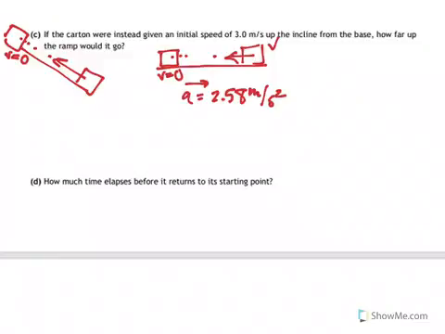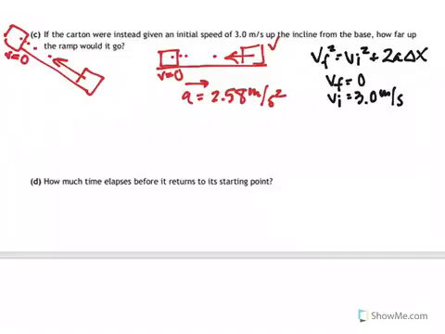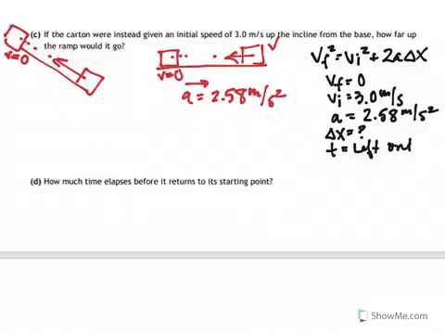So to solve this problem, I'm going to choose the equation velocity squared equals initial velocity squared plus 2 times my acceleration times my displacement. I'm going to think about what variables I already know. My final velocity is going to be 0. My initial velocity is going to be 3 meters per second, given in the problem. My acceleration I found in part A of this problem, 2.58 meters per second squared. And the value that I want to find is my displacement. What's left out? Time. That's how I selected my equation. And now we'll go ahead and use it.